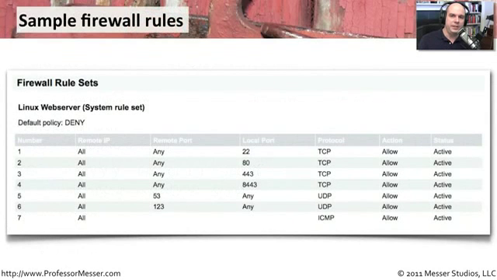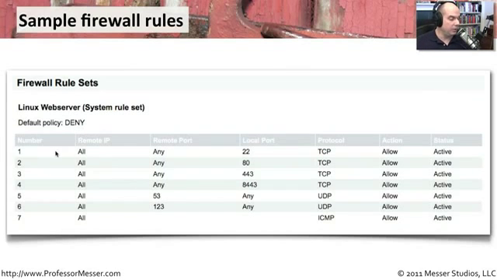Let's step through a very simple firewall rule base and let's see what's really involved here. I grabbed this rule set directly from an internet service provider. This is their default configuration for their web servers on their Linux hosts. And you can see they're numbered 1 through 7, all in order. In fact, they start from the top and work their way down. And you can see there is a default policy here. This particular rule set has an implicit deny, which means unless you're allowing it in this list, it gets denied.